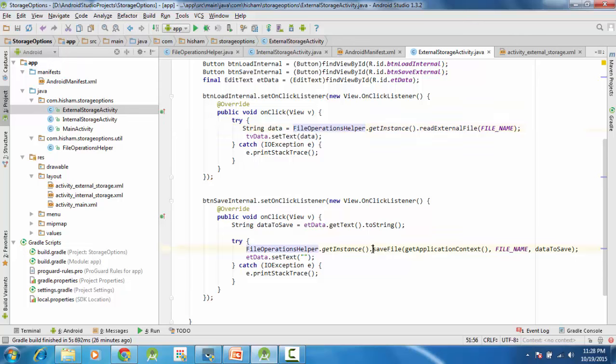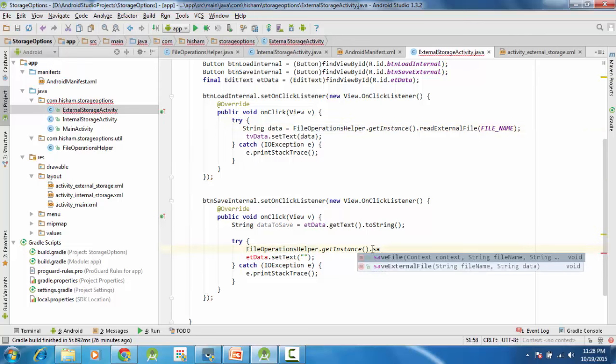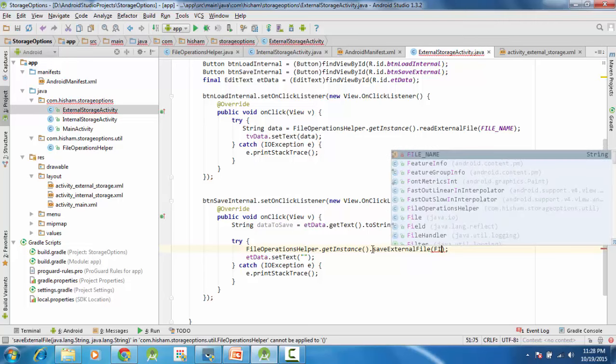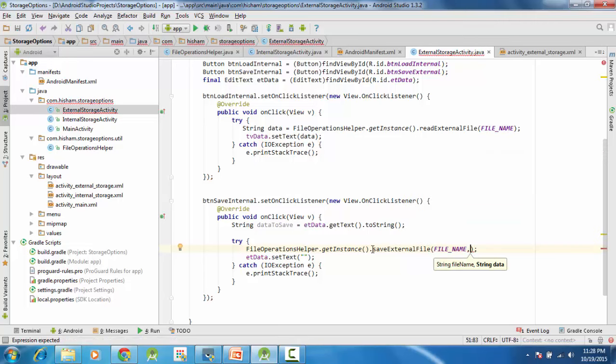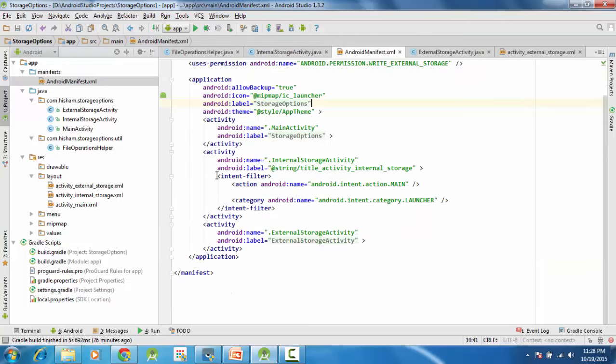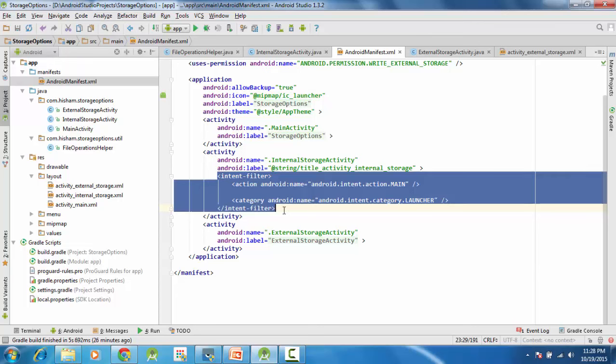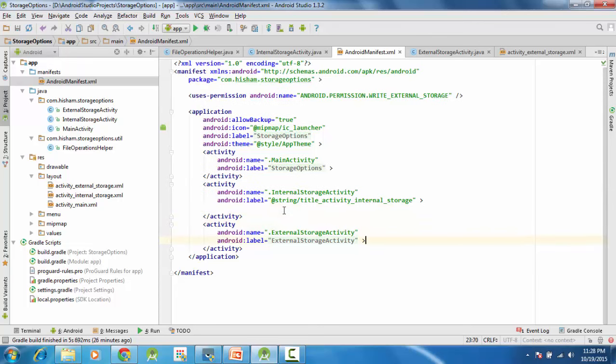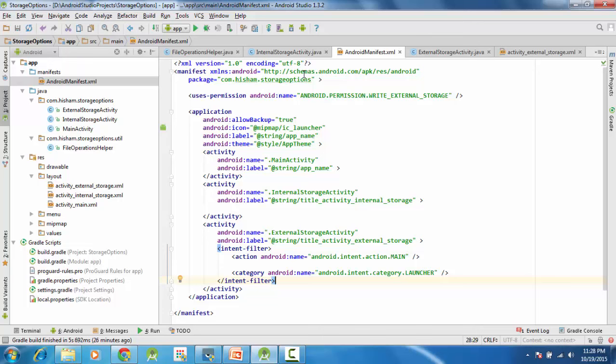Again the saving part is now changed to save external file name, and what was the second argument? That is data, that is data to save, and that's it. Now to run this activity, I have to change my intent filter from here to this activity. Now let's run this thing and let's see if it works.